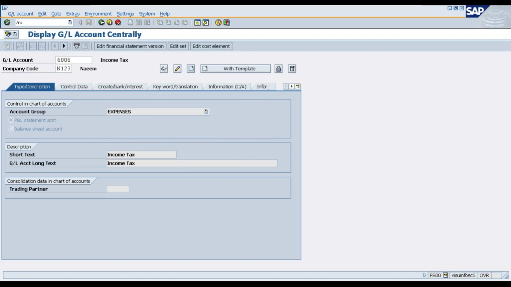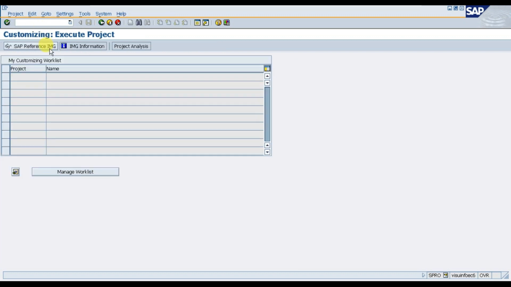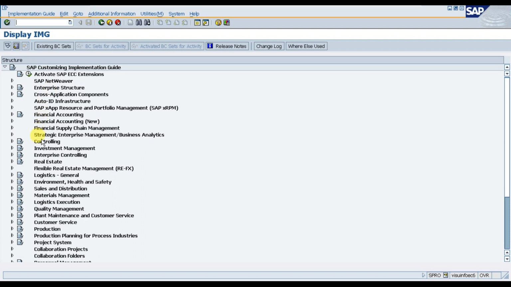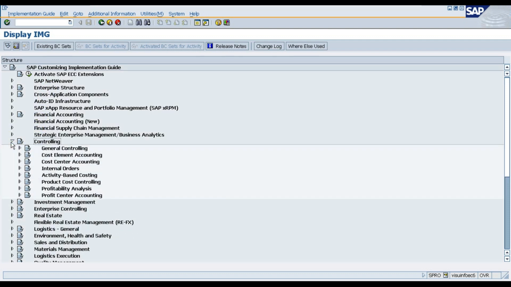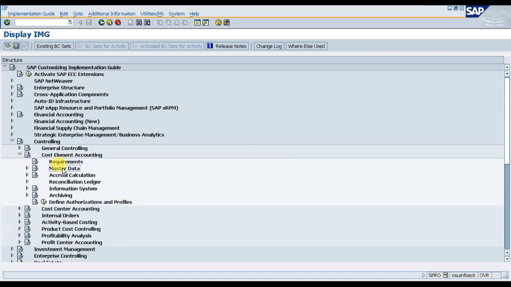First, SPRO, SAP Reference IMG. You need to go into Controlling. In Controlling, we have Cost Element Accounting. In Cost Element Accounting, you need to go into Master Data.